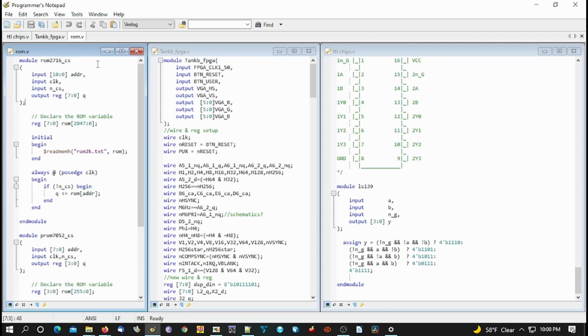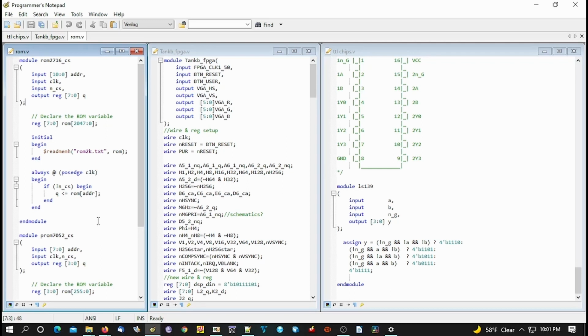I'm going to show you how we create these ROM items in Verilog. Now it's quite important that we set them up correctly, because what we're trying to do here is make sure that any memory we create in Quartus is being recognized as block RAM in the FPGA. There's a special section of the FPGA that is for memory, and if it can understand that it is memory in the code, it will allocate that area to memory.